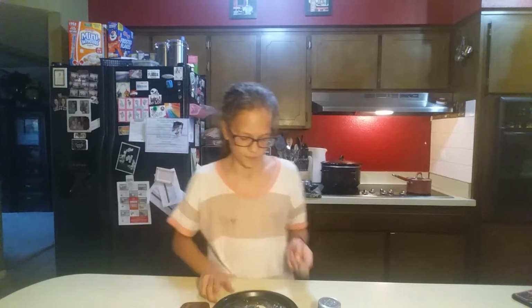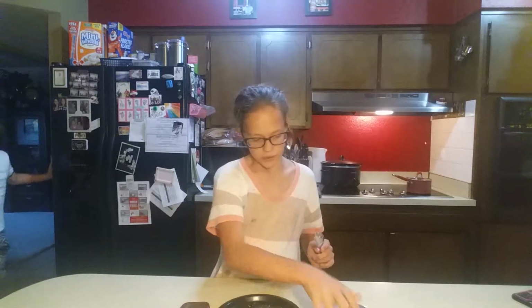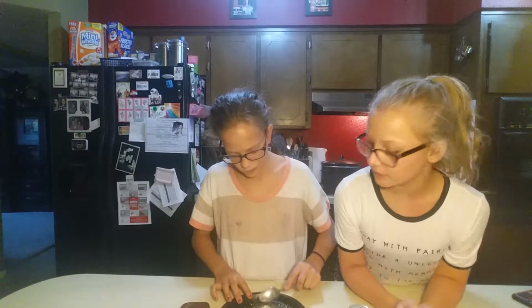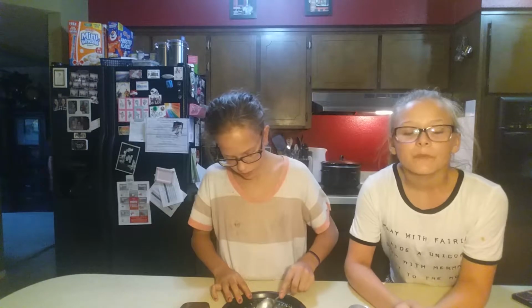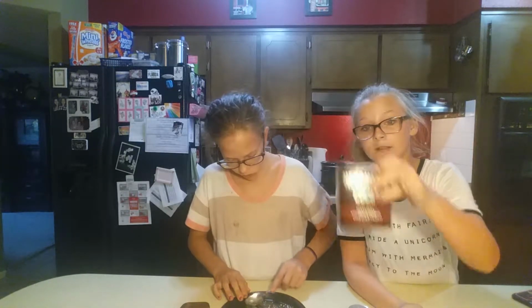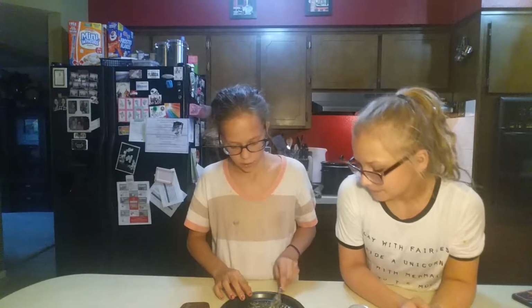Okay. So, if you have cocoa powder, it is kind of strong. So you need to add powdered sugar to it, kind of a lot, but not really a lot. Pretty much two parts powdered sugar and one part cocoa powder, because we're using natural unsweetened cocoa powder.